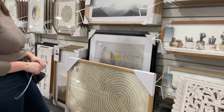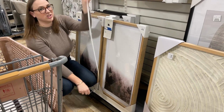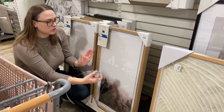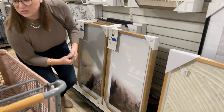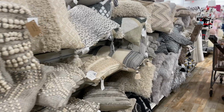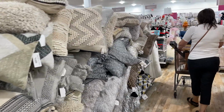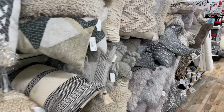We got a cover-up plug. What do you think of those? Yeah, I kind of like them. They're 32, so they're gonna be too tall. They're too tall and too narrow. They won't cover the plug either. Oh, that's sad. We also took a quick look at the mirrors, but came up empty-handed. With only the curtains and curtain rod in our cart, we headed to the throw pillows and were happy to find an option that could work that you'll see in a little bit.